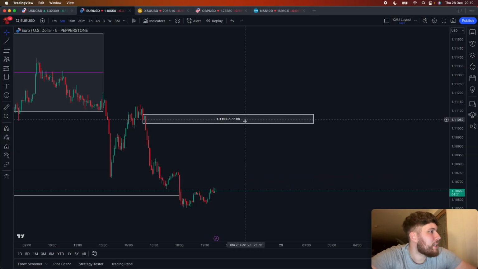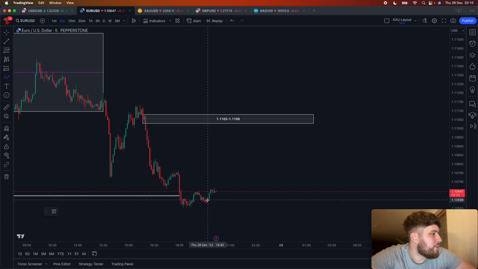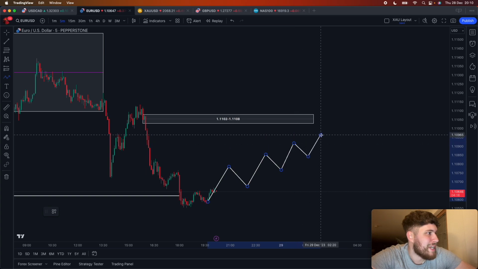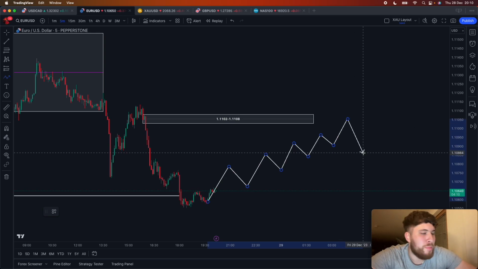Perfect. So you can see here that I have marked out the increments for you all. What we want to see, just to give you guys more clarity and more depth into my analysis, is we want to see structure break to the upside to suggest this fractal correction to trade into this area of supply. Once price has traded in, we can expect the S&D balance, so the supply and demand balance, to flip to the downside.